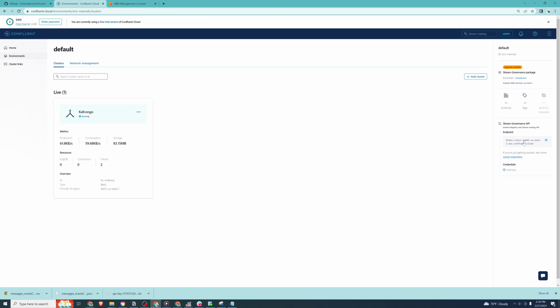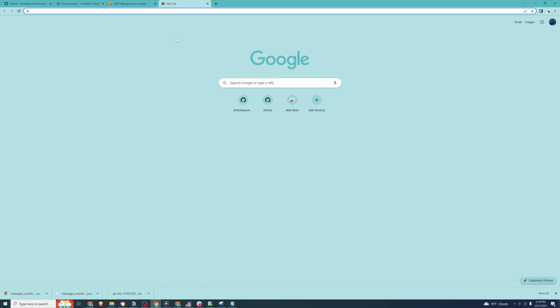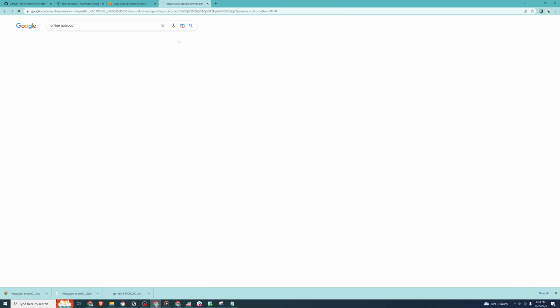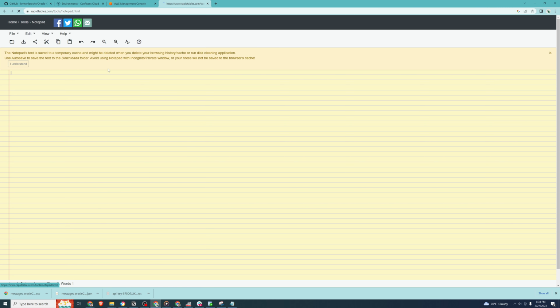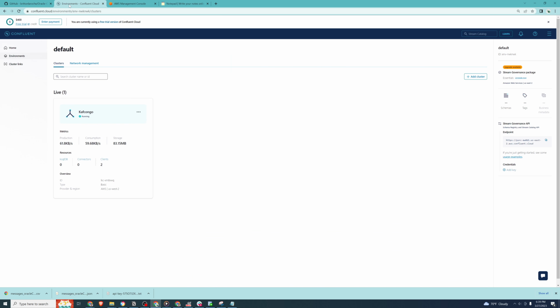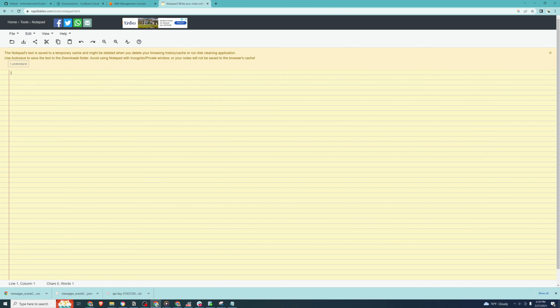capabilities. So this is the endpoint if we were going to do this through our client, but since we're using the connector architecture, we don't really have to do this. But I will say, let's find online notepad. It's always nice to have the ability to come in and just keep track of stuff. So what I'm going to do is go back into this and copy this, and obviously you'll have your own notes or your own place to put these types of things. It's just kind of nice to have that handy.